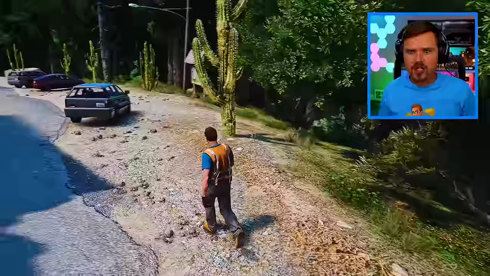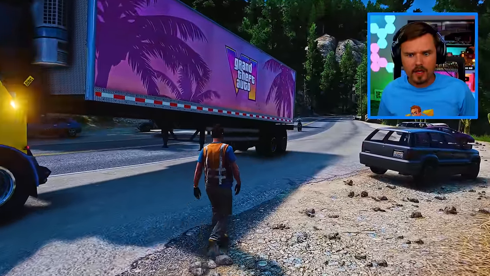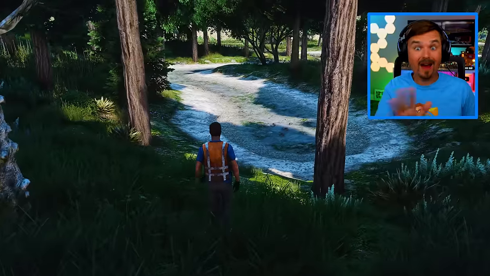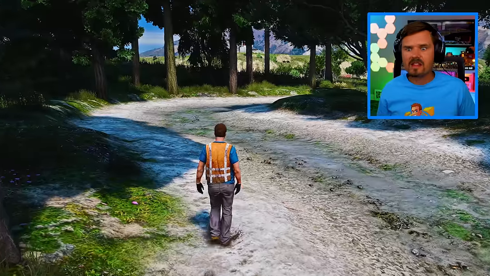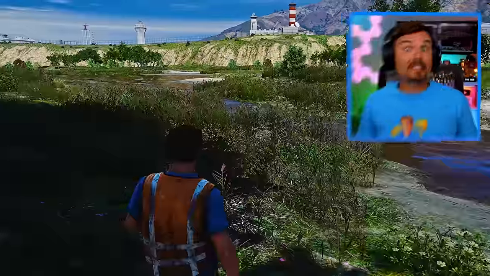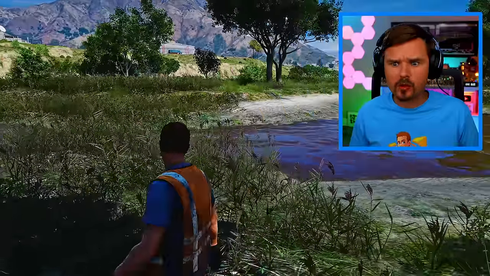This is that location marked on that map we found in the trailer. I'm gonna go down there, Bob. Let's go see what we can find. You guys, be on the lookout for anything. Anything weird, suspicious, or GTA 6 looking. It's too bad that map didn't say what we're supposed to be looking for.